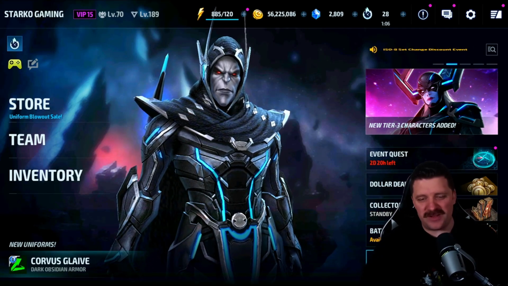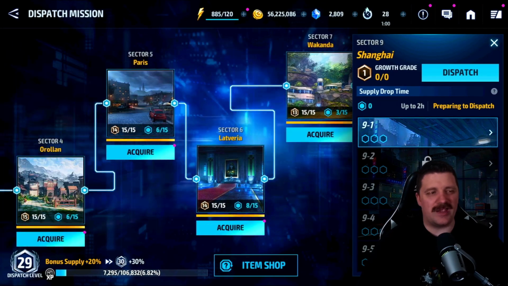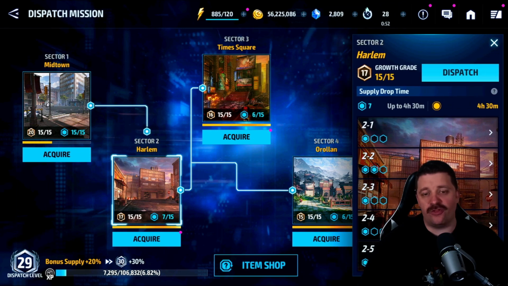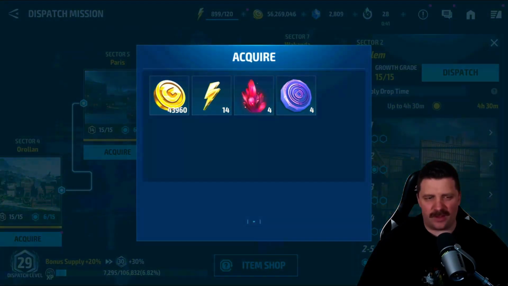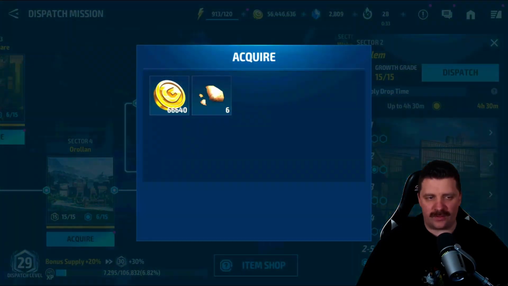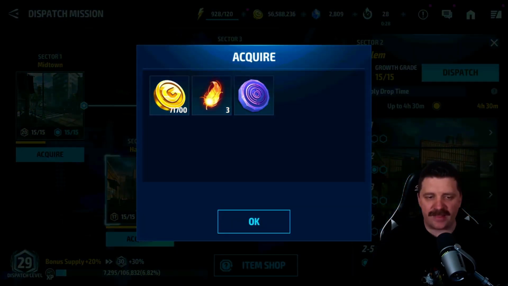So today, guys, we're going to be jumping back into dispatch mission with the old account. We're going to be talking about Sector 2 and what kind of team to use to get all the challenges done here, so you can have the dispatch mission supply drop time go up to 12 hours instead of whatever it is at. So first, let's just claim all the scrap real fast, guys, so we can start gathering stuff again. Here we go. 3 more here. The first one is not full, so we don't have to claim it yet.